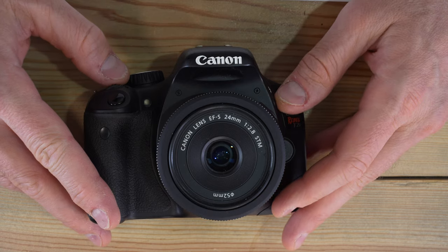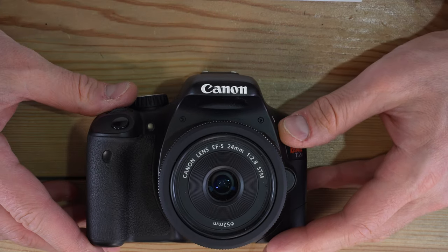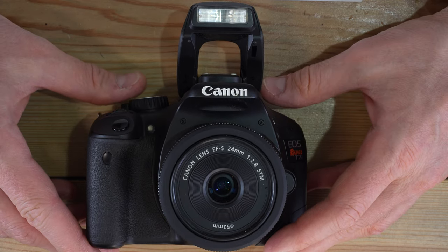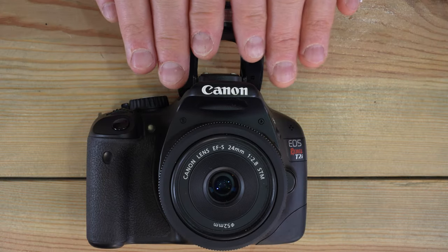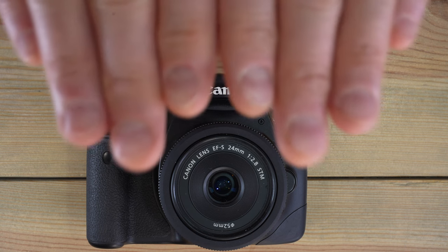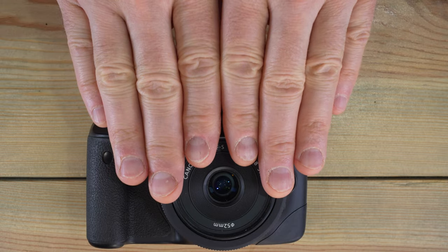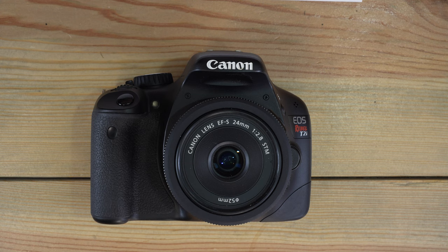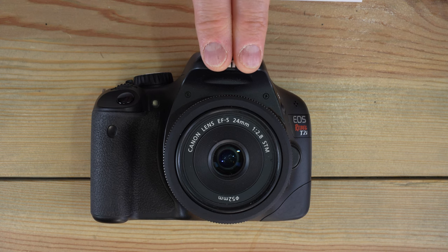For flash use, there is one spot on your camera that is absolutely the worst place to put a flash: right on top of the camera, centered over the lens. The light from the flash will leave in a wave, reach your subject, bounce back to your lens, and create an image that is very flat and lacks detail. If you're photographing people, they're going to end up with red eye, which is not a flattering look.